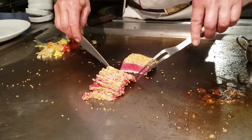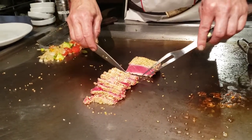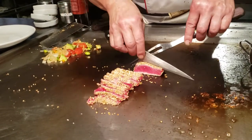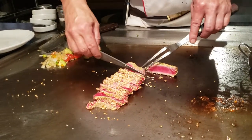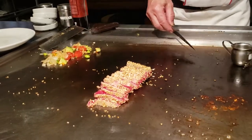So you should use the small knife that we get for the tuna. As long as it's sharp, I think it's okay. If you have a sharper knife, okay. If you have a dull knife, you're going to embarrass yourself. You've got to fight the meat. See, look, I don't have a problem, right?